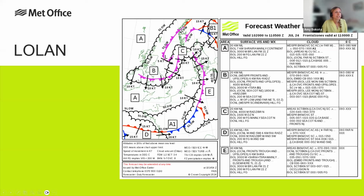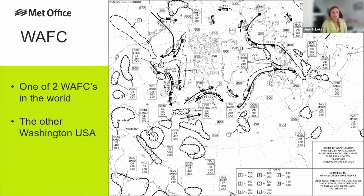As we've only got a very limited area, just this size box to describe all the weather, you'll try and lump together the main hazards. And what this basically does is show the most hazardous aviation weather features. So if you've got thunderstorms, you can see exactly where those are. If you're a small aircraft, particularly sensitive to anything, you can see where the main hazards are and where they're likely to be, and you can plan your flying to exclude any potential risks.